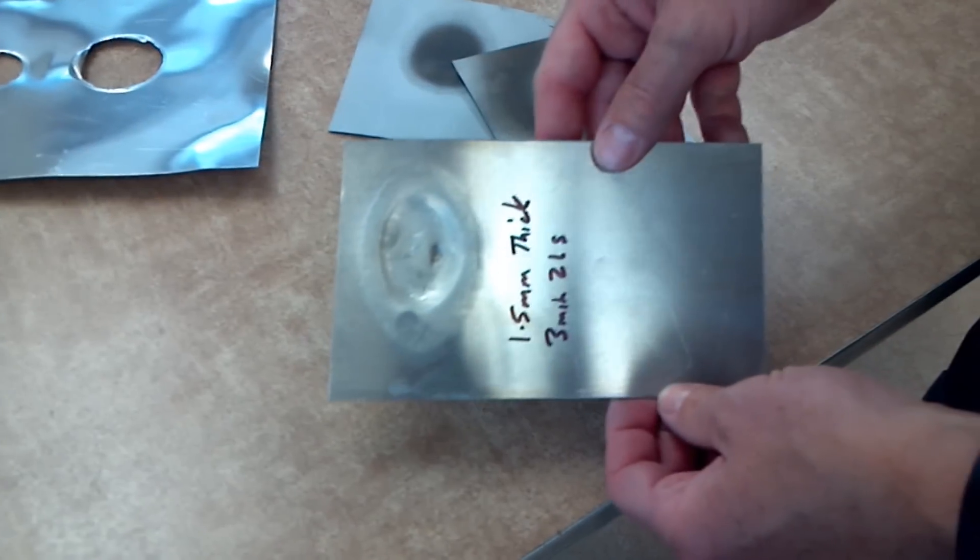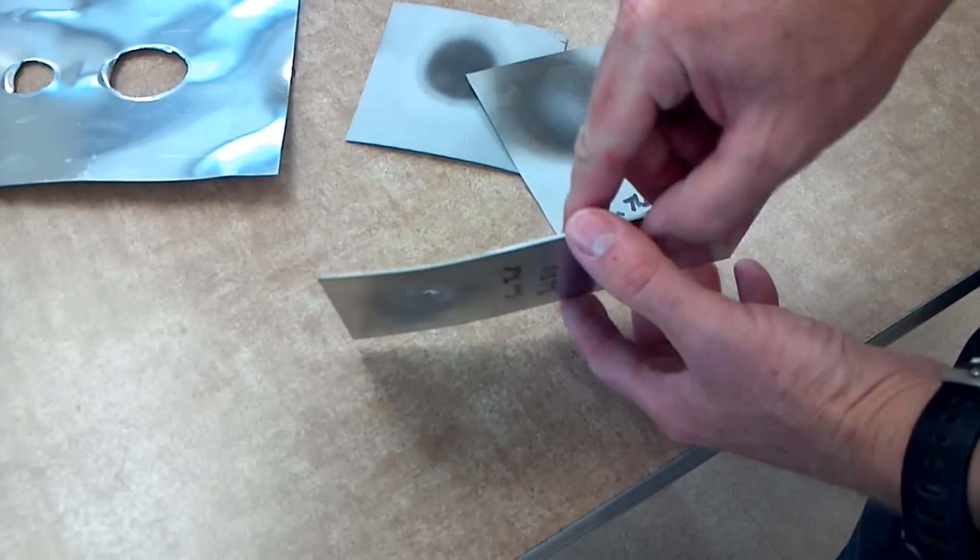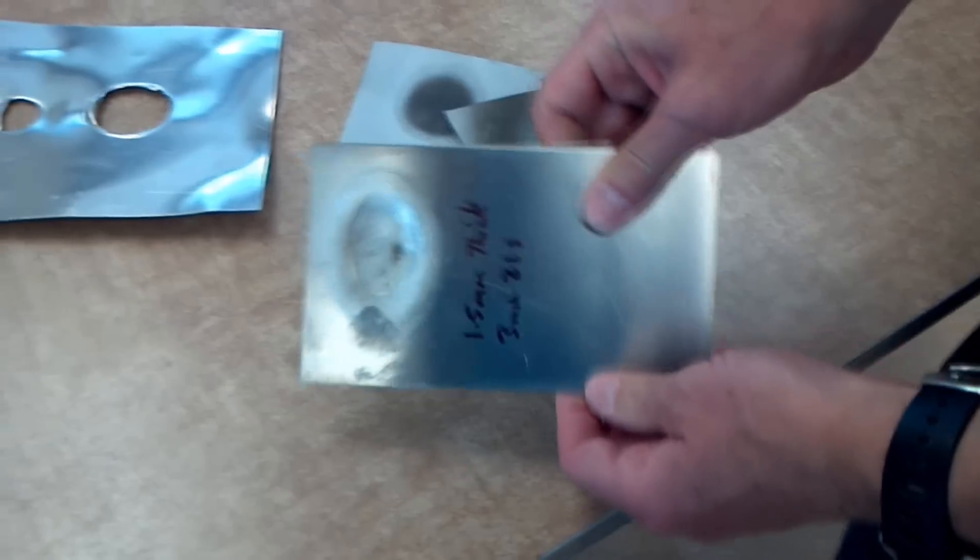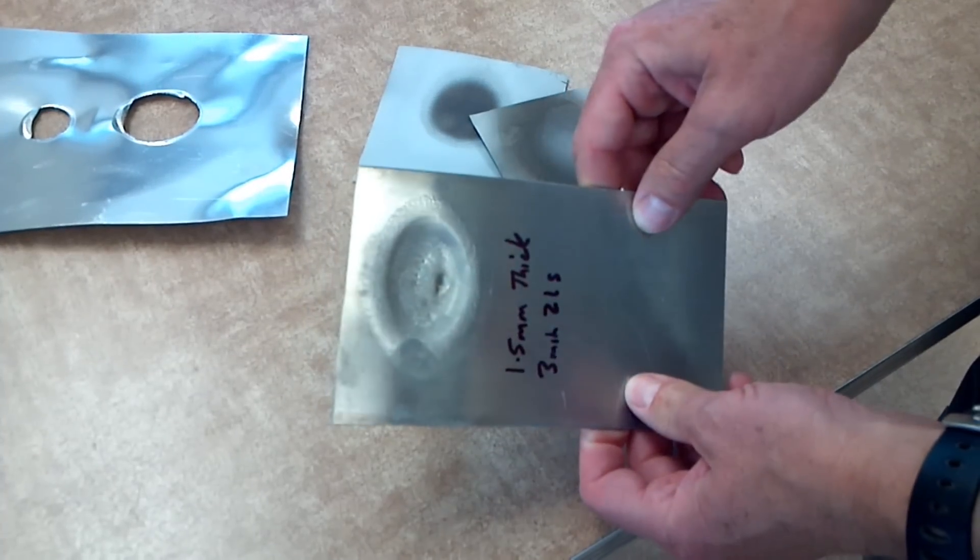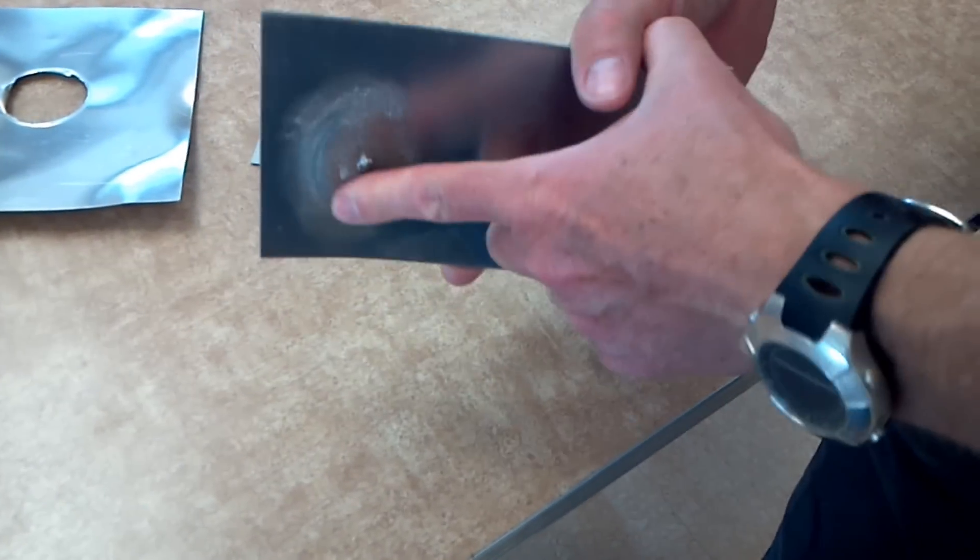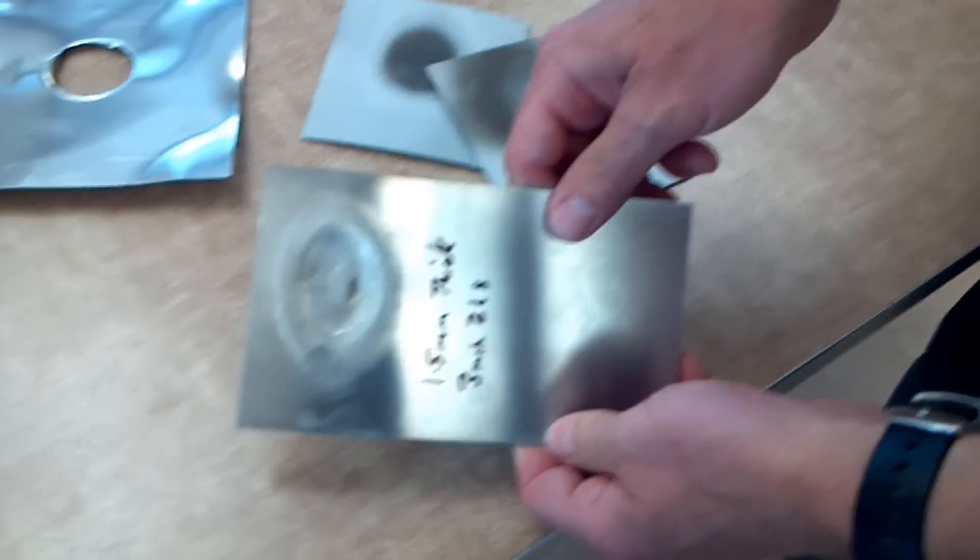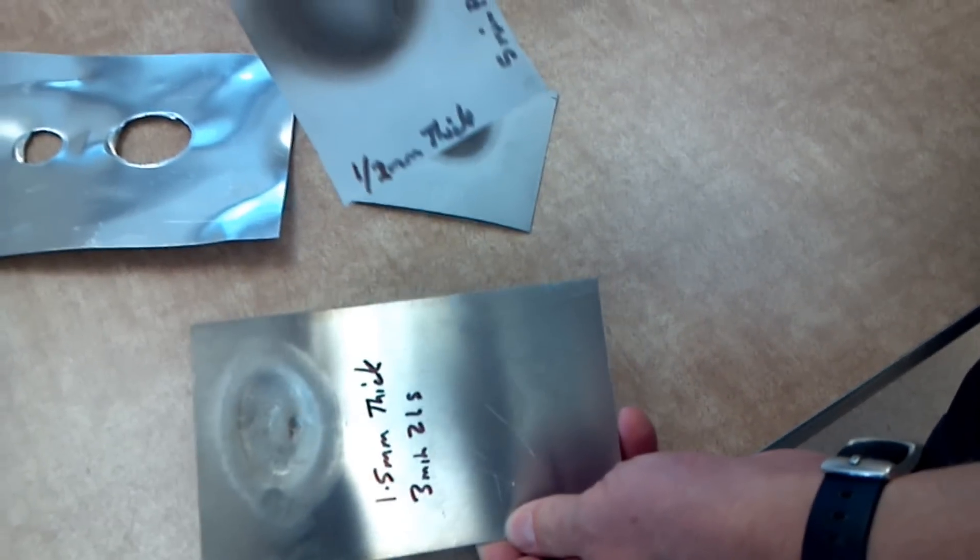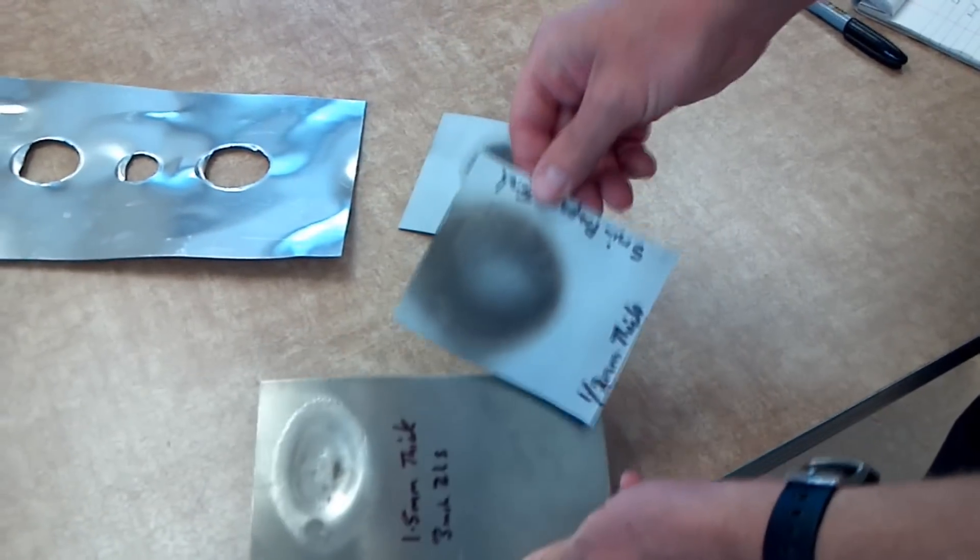This is a one and a half millimeter thick plate, quite a thick plate. This is three minutes 21 seconds and it melts a hole right through it. You can see how the plain aluminum melts through it. And again this is half a millimeter thick, half a millimeter thick material, very thin.